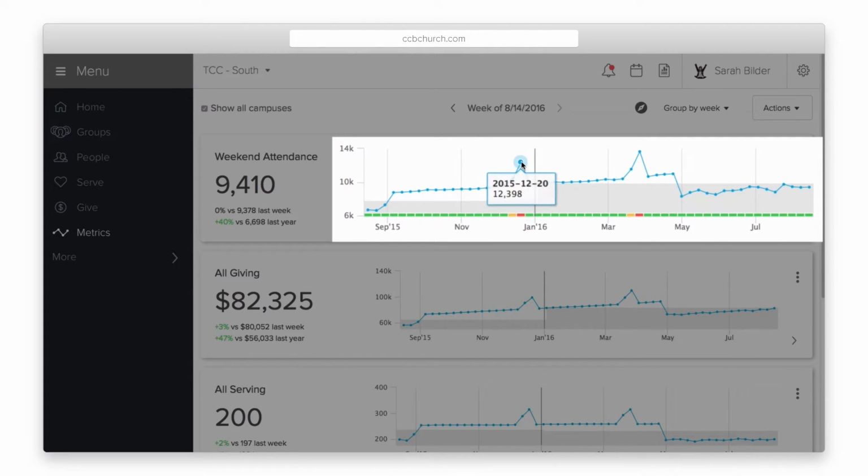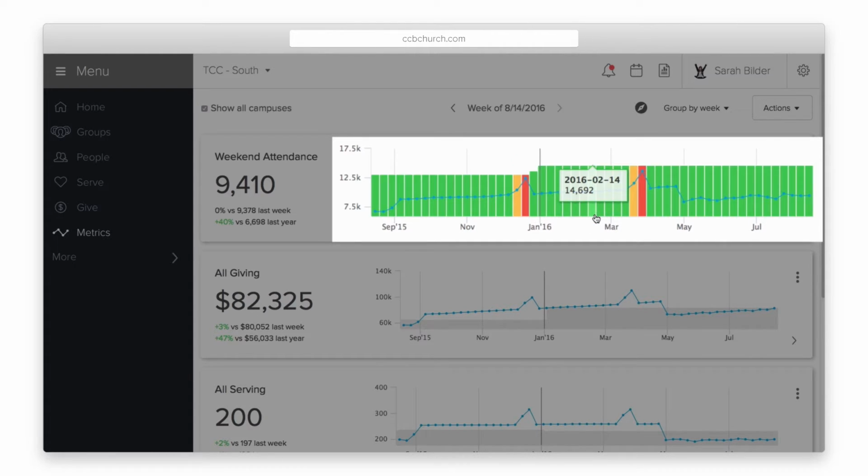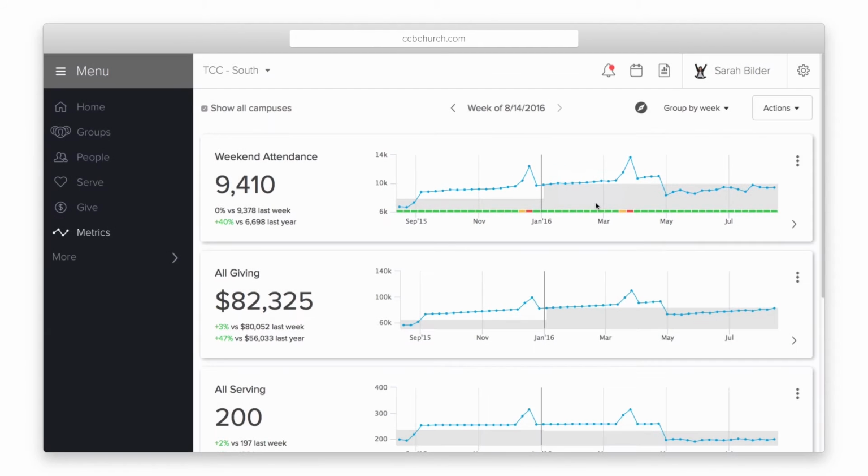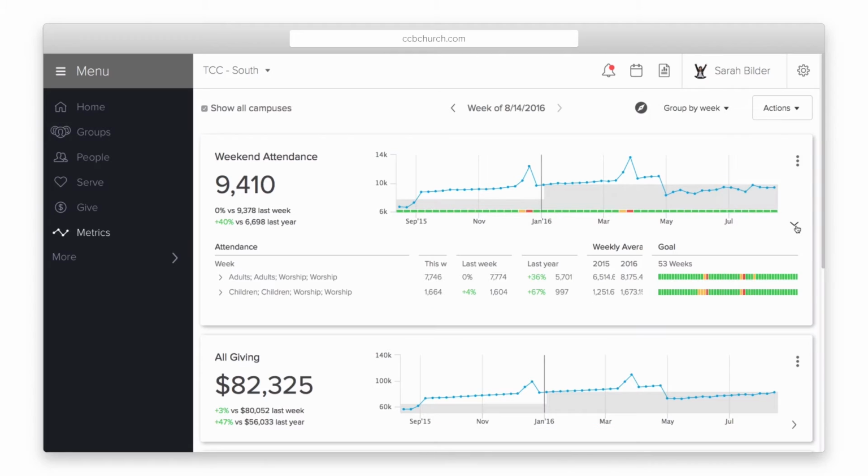The light gray bar at the back is a calculated weekly average for that whole year. If your metric has a goal, you'll notice a colored bar at the bottom of the graph. This lets you know at a glance your range within that goal. If you'd like to see more, click once on the bar and it will show you the goal in relation to the data. You can click again to hide the goal bar. If you want to see the data that makes up the metric, click on the Detail button to expand your metric.